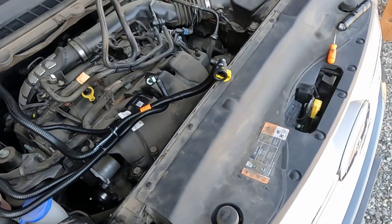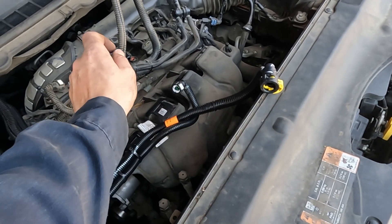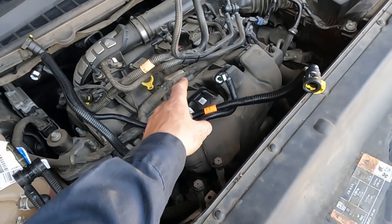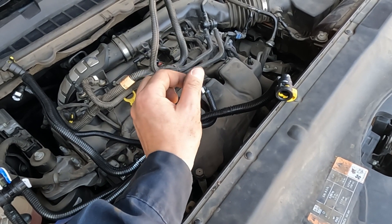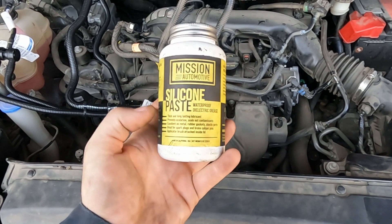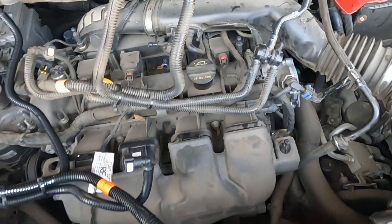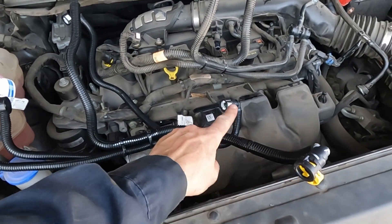Route the new assembly in and snap it into place. Before pushing the hoses back onto the nipples, apply a little silicone paste — also called waterproof dielectric grease — as a lubricant for the O-rings. It's not RTV silicone; it's a lubricant that protects and keeps the seals supple longer. Put a little on the nipples where accessible up top, and apply it directly to the O-rings for the lower, harder-to-reach locations.